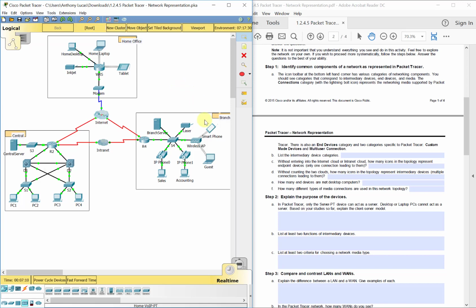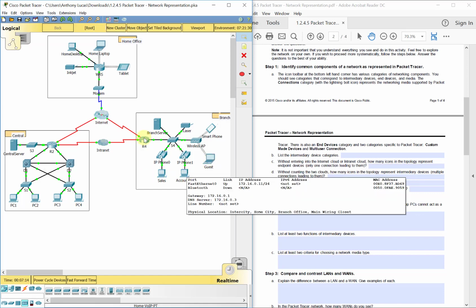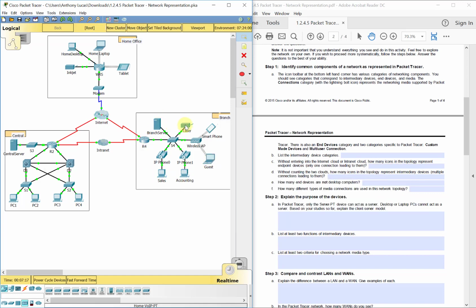That would be like your smartphones, your laptops, your PCs, your servers, your network printers, tablets, anything here kind of in that end device category. TVs, analog phones, all of these in the end device category are up for putting in that box there.